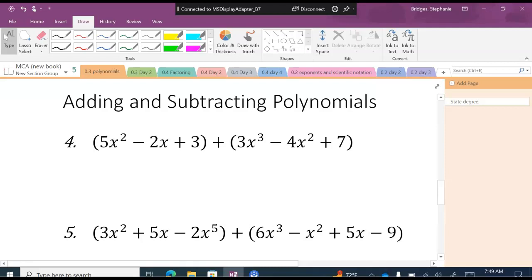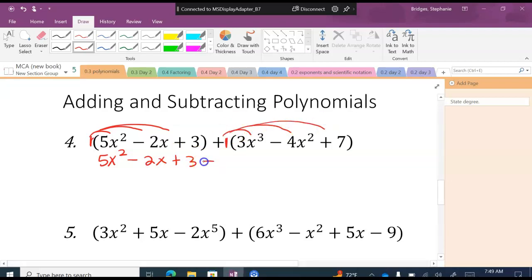Okay. So now it doesn't always have an effect, but there's a 1 in front of that, and there's a 1 in front of that. So if I were to pretend like I'm distributing, I'm not really pretending, I am distributing. It just doesn't change anything. So that would be 5x squared minus 2x plus 3. And then I also have this to distribute back here, which again, with addition, it doesn't really change anything. But I like to write it without my parentheses so that I can then start combining my terms, starting with the highest degree and going in descending order from there.